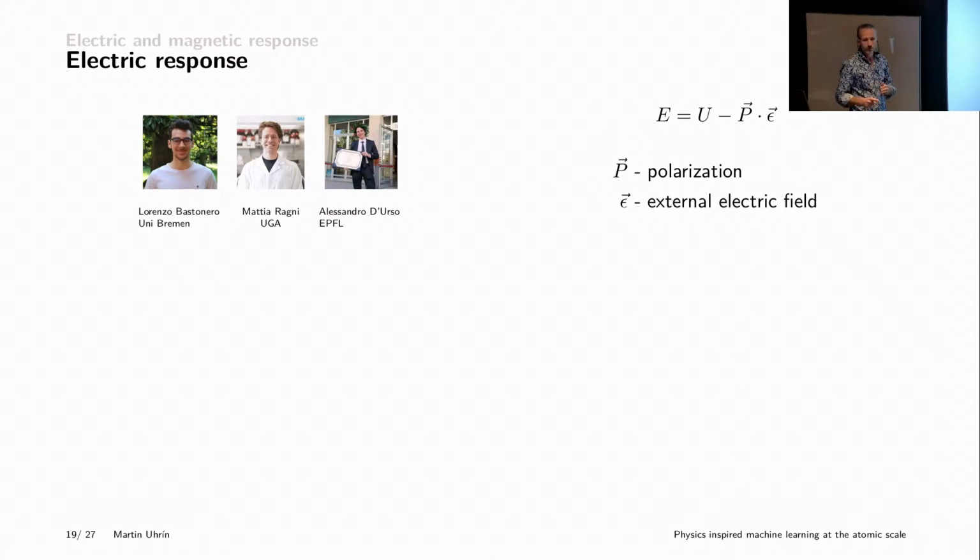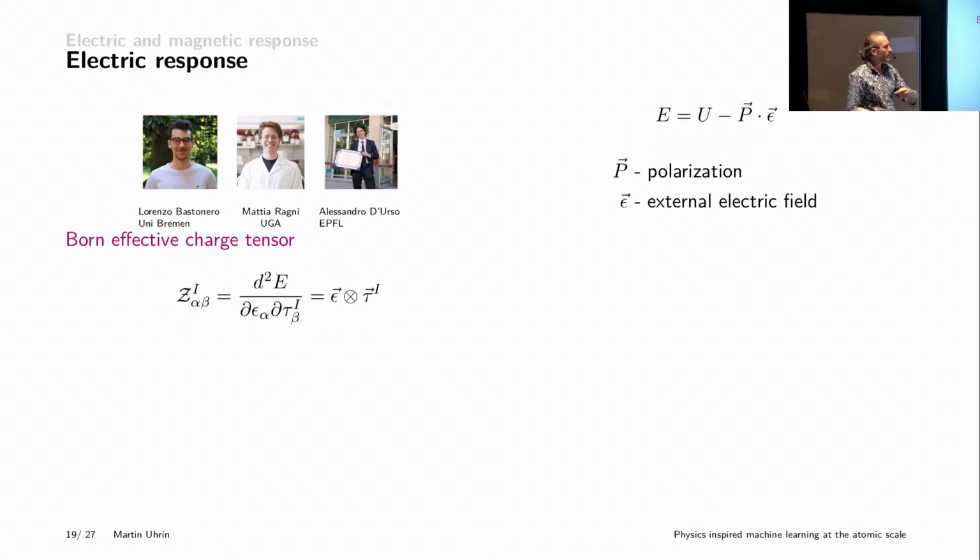Okay, so another thing, so there we were using a tensorial property as the input to our model, right? And then predicting a scalar quantity, U or V. Can we do the opposite? Well, of course. So let's say we want to predict something like polarizations, or in my case, we have a system where we apply an external electric field that produces a polarization of the atoms, and there will be a response to that polarization.